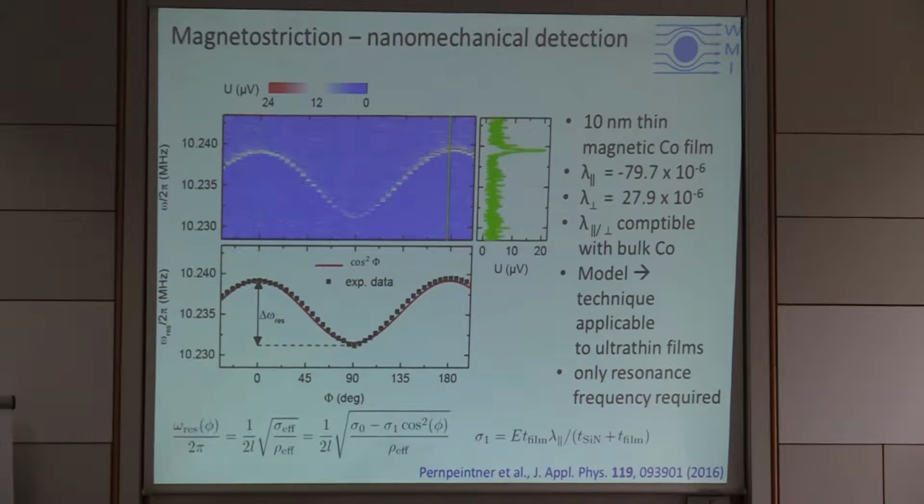We tried this for a reasonably thick, 10 nanometer thick cobalt film, and get values which you would get from literature, so bulk values. The nice thing is that this method is compatible with thin film technology, so you could go to ultra thin films due to the high quality factors of the silicon nitride beams, and we hope for surprises when going to really monolayer films in this direction. Another key advantage of this technique is that you only need to measure the resonance frequency of your system. You don't need to quantify any bending radius, which is typically done for measuring magnetoelasticity. Only the resonance frequency is a relevant quantity, and this is actually pretty simple to analyze.